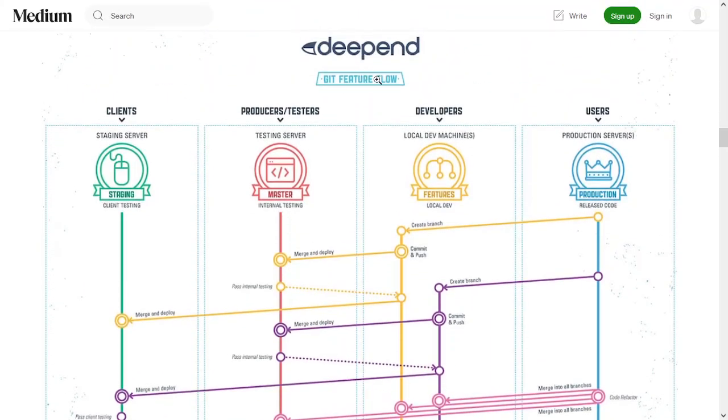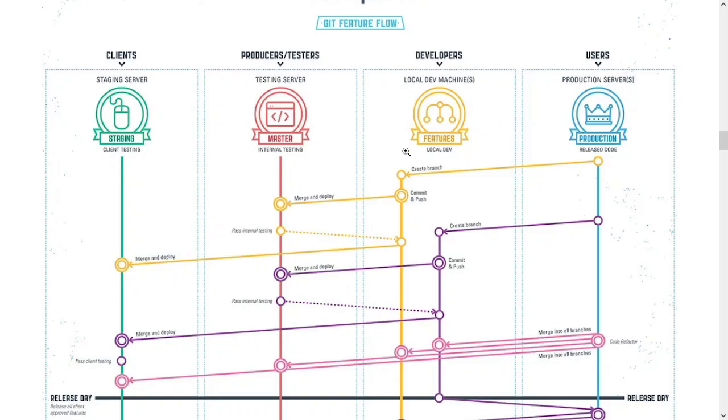The company that developed this is a digital agency from Australia that is called Depend. So here we have 4 environments. As you can see, this is called production. We have here our main branch, and from this main branch we have 2 feature branches, yellow and violet, that are in this environment that is called features.